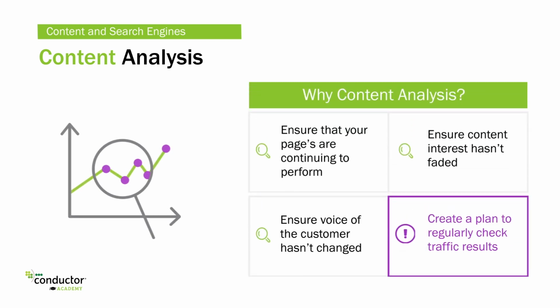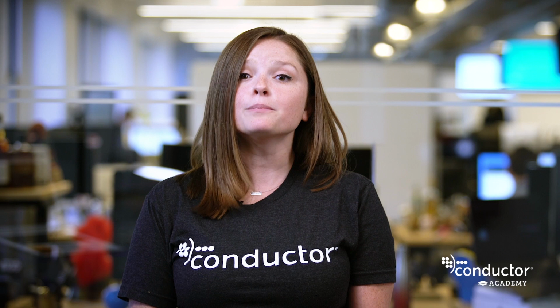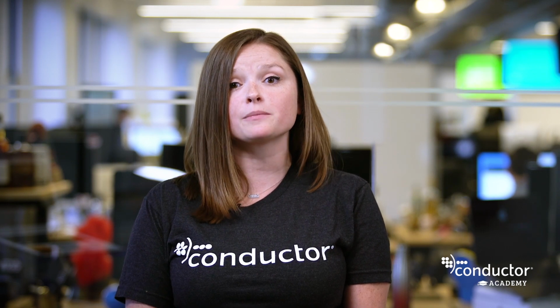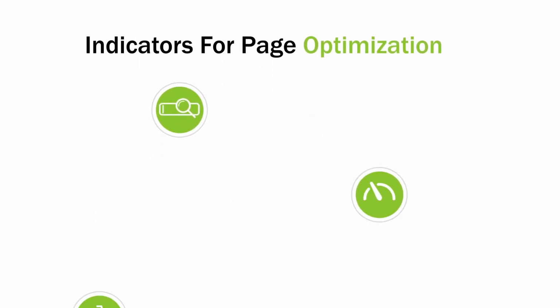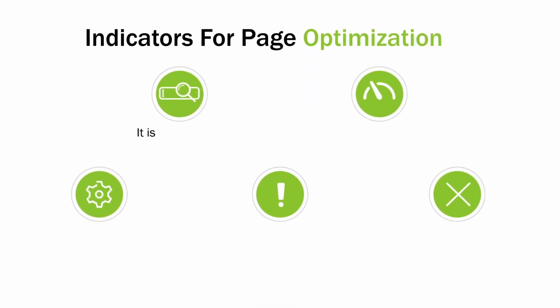Content analysis is an important step to ensure that your pages are continuing to perform as desired. As a content marketer, you could release new content that is incredibly successful but then begins to fizzle. Make sure there is a plan in place to regularly check your results and traffic numbers to continue to improve. In Lesson 9, we will review metrics to monitor and test in order to show your SEO strategies. An important factor of content analysis is understanding if your page needs to be optimized or re-optimized. A few factors that will indicate this are: is it not ranking in the top 3 results?